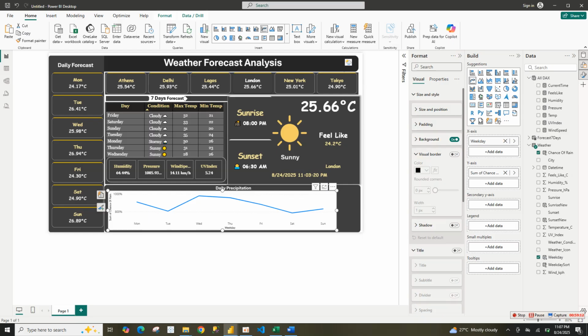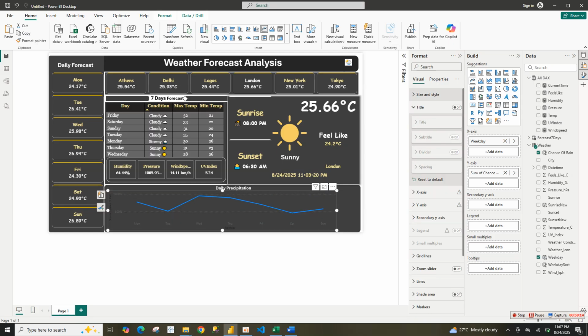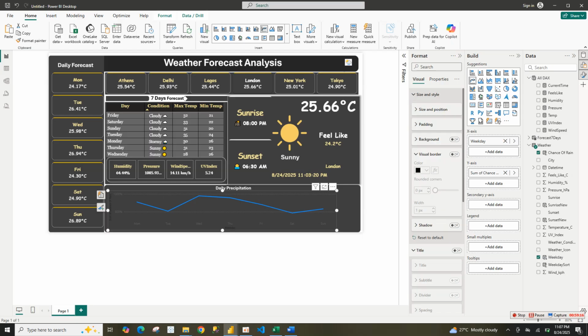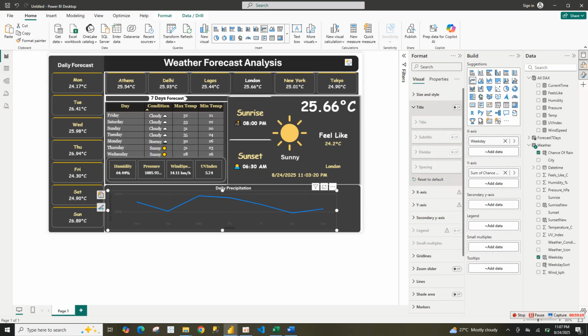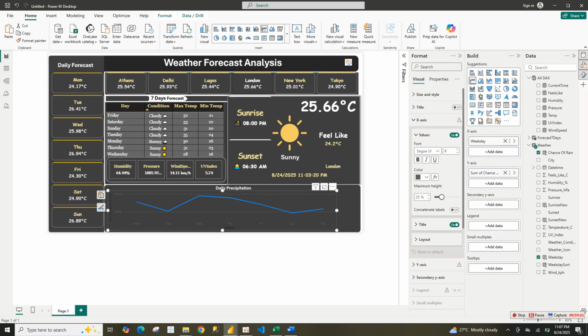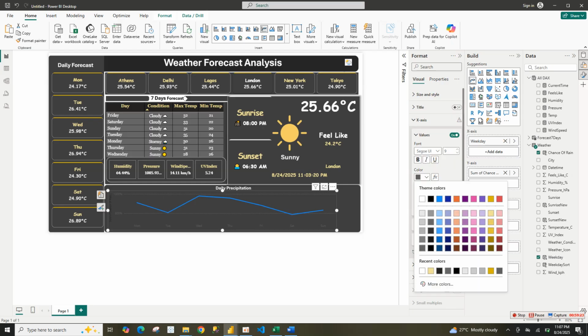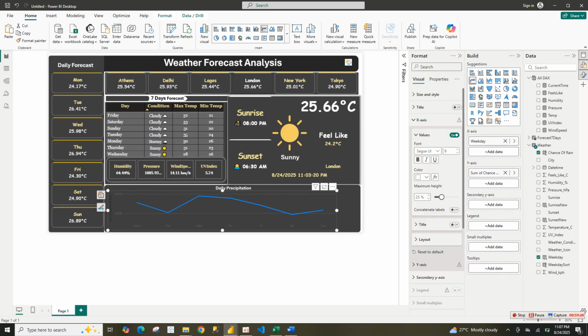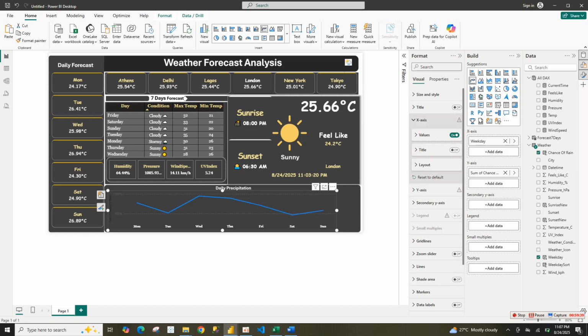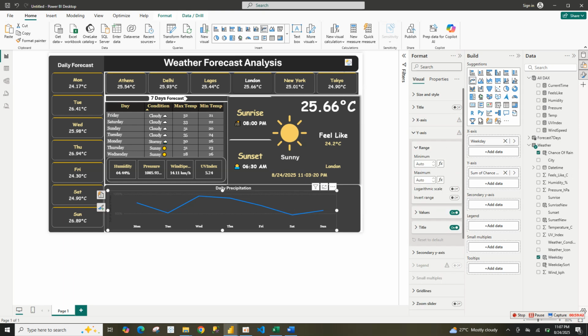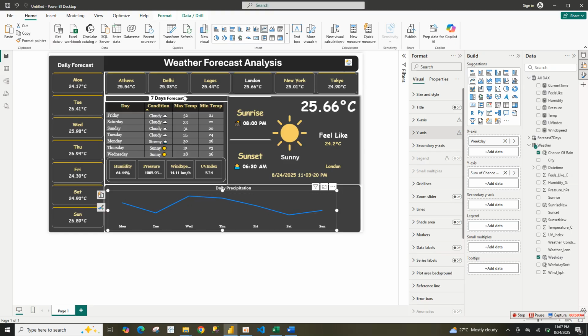Then remove the background. So now the next thing that we are going to be doing is to format our x and y axis. My x axis, I'm going to format it now. White, increase it. My y axis, I don't need it. I'm going to be removing everything.